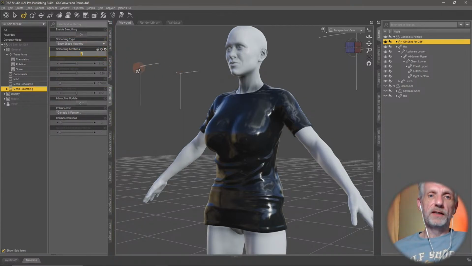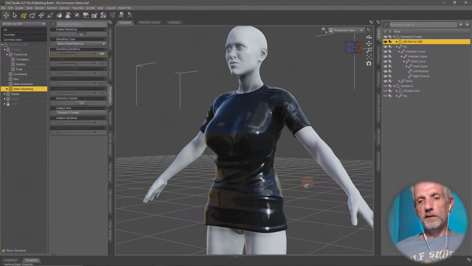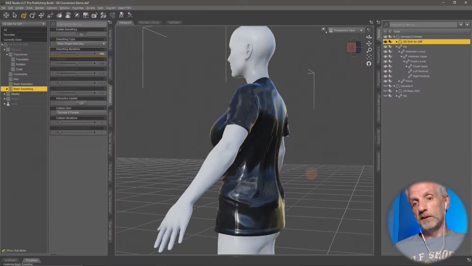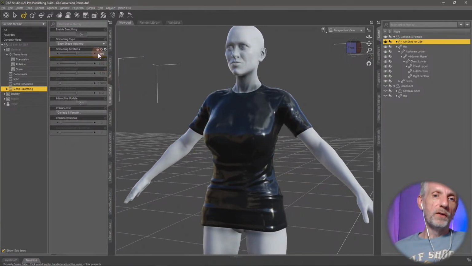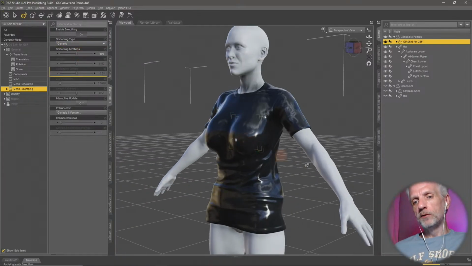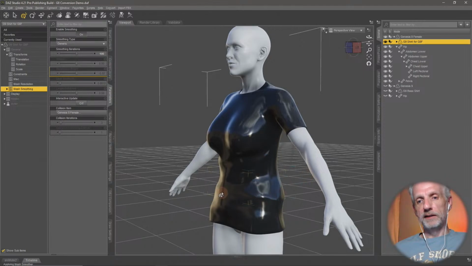If you use it, like if I set this to say 100 on the shirt, while Daz Studio calculates this, look at what happens to the crinkles here. All this nice detail can disappear. It hasn't right now, which is nice, but that is something that can happen. So if you overdo it with the smoothing modifier, you may lose some detail, like this is a good example here.